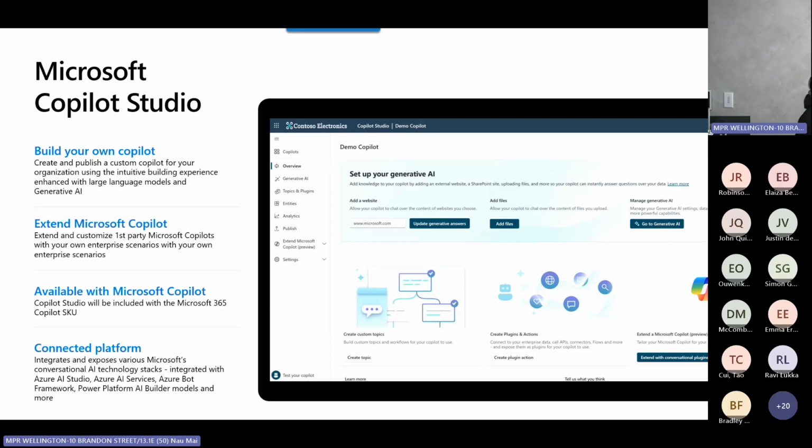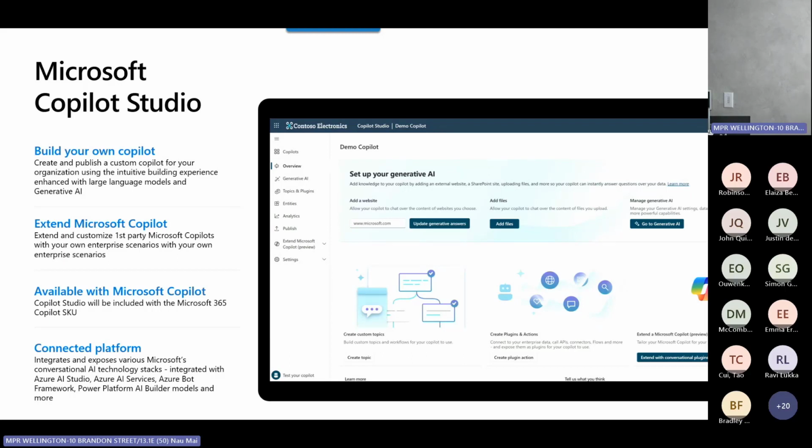And of course, last year at Microsoft Ignite in November, Omar announced that Copilot Studio would be included with the Microsoft 365 Copilot licensing, so that you can allow users to extend the capabilities of the Microsoft 365 Copilot using Copilot Studio.